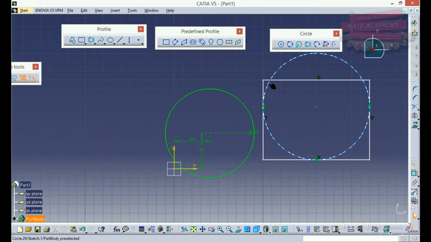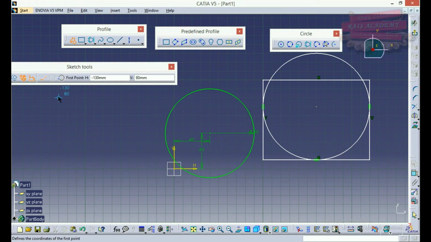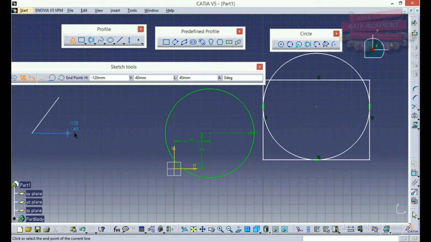Now you can see a circle has been created which is tangent to this line and also to this line. You can also use a different inclination of the line for being tangent, and I'll press escape.